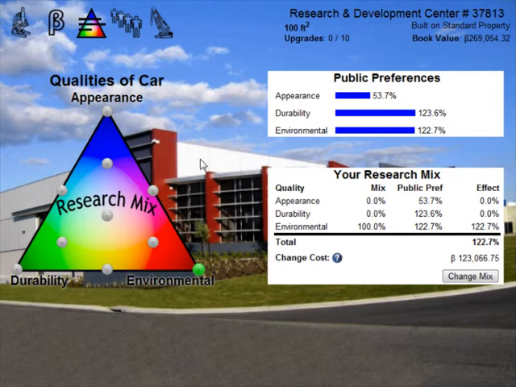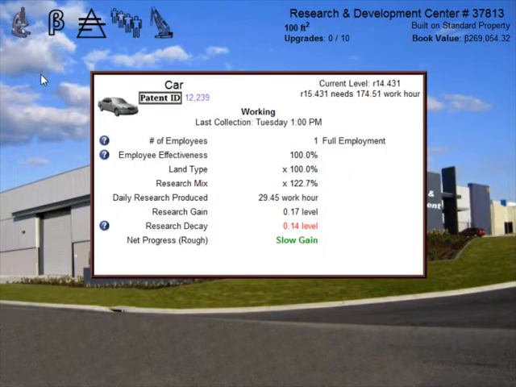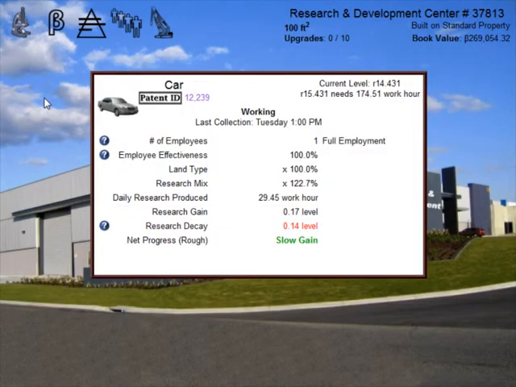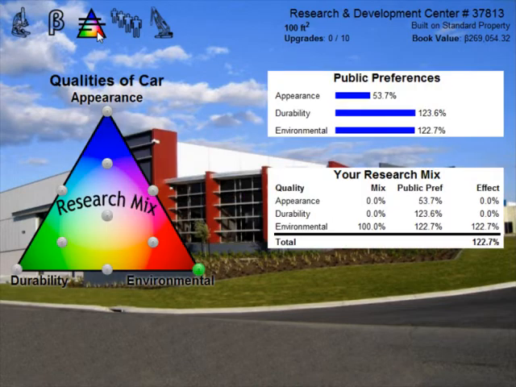I'm going to lock in a move to a completely environmental focus. Then we'll look at the first page again. See? We're now putting out 29 work hours per day, still from one employee. Not a tremendous gain, but we're making progress to a higher level, and it doesn't cost anything more in daily expenses. But there is a catch.